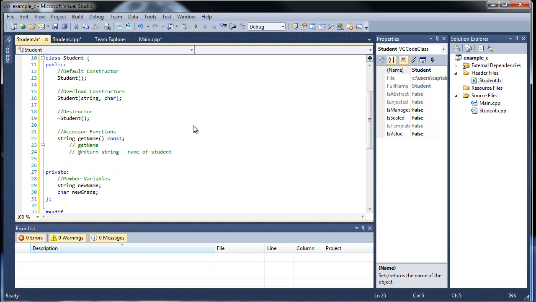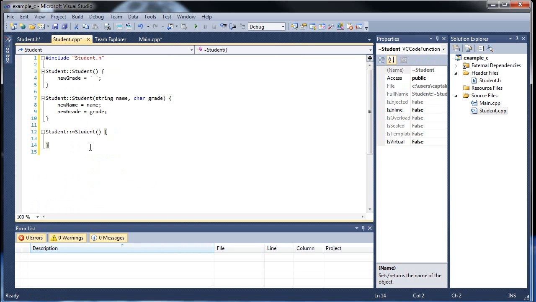And I'll throw out the other one now, which is a char get grade, const, and that one's going to be get grade, and then the next is at return char grade of student. There we go. So that's our two accessor functions.